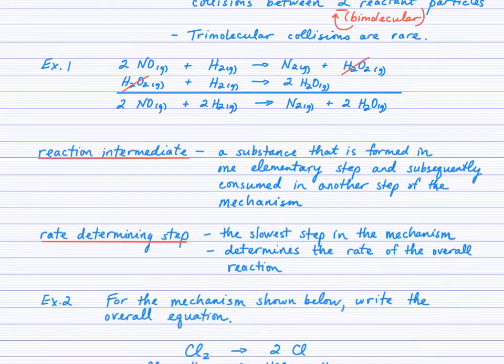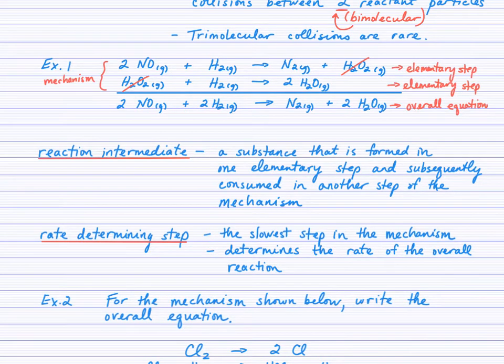Okay, so you can see that the H2O2 canceled out on the left and right side, and as I add my left and right sides, I come up with 2 nitrogen monoxide plus 2 hydrogen gas, produce nitrogen gas and 2 water vapor. Okay, so use the terminology that you've learned so far, indicate elementary steps in this mechanism, right? The actual mechanism itself, and the molecularity of each of the steps, whether they're uni, bi, or trimolecular.